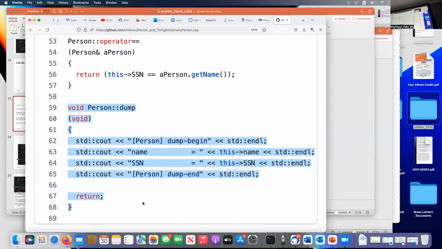It has a beginning called dump begin and an end called dump end. In the middle, I only have name and SSN, the social security number. But remember, person.h has other attributes like my home, my location, and since when. I have one timestamp and two GPS locations, which I didn't include here.